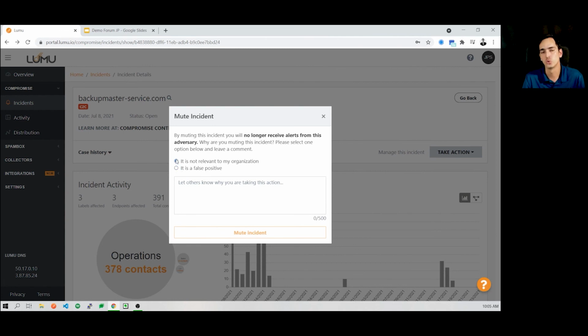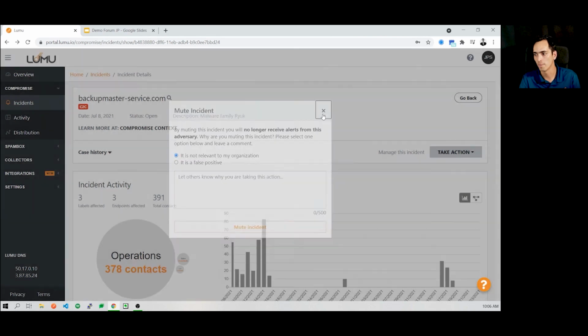And what this is going to do is basically reduce the number of alerts we're going to generate, because this specific IOC or this specific domain is not going to be alerted again, or we're not going to generate another incident for it in the future. So this is going to reduce the number of alerts, reduce alert fatigue, and let us focus on what's really important and what we want to see here in the portal. So I can also do that as well.